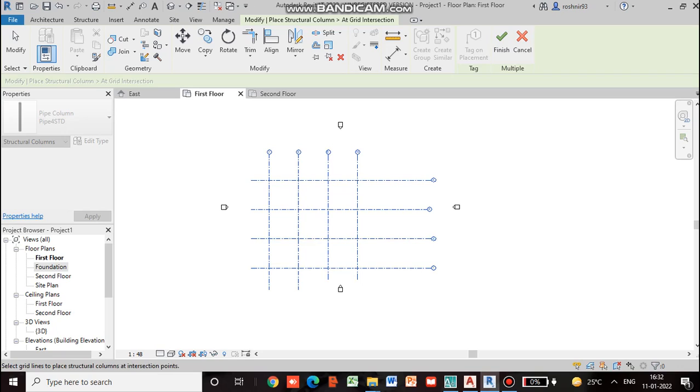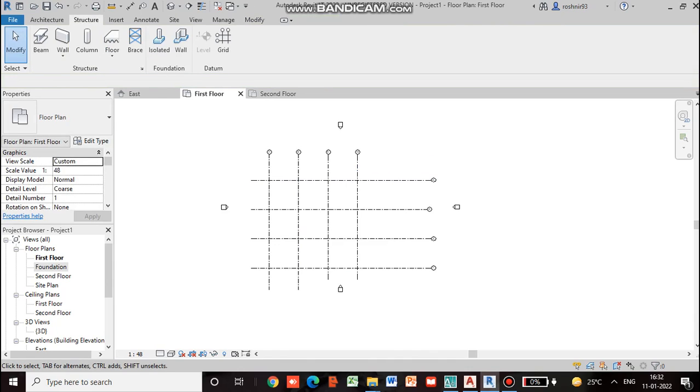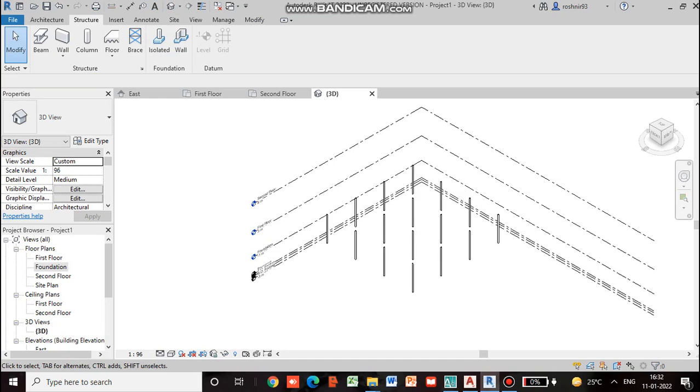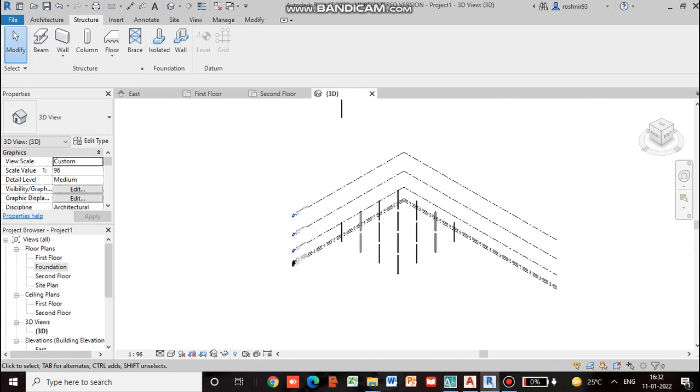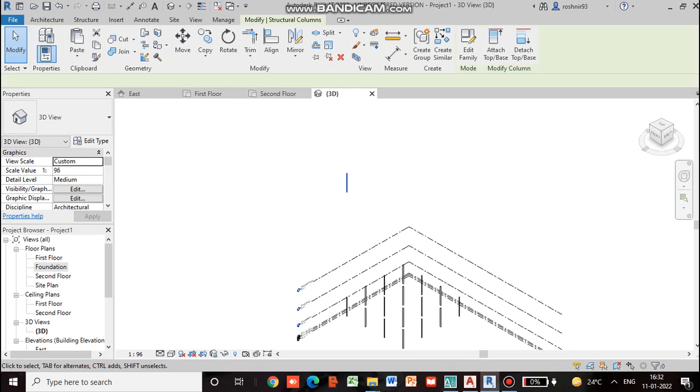Once we have chosen all the grids, we will go to finish, and we will see if the columns have been placed at the intersection of the grids, for which we will go to the default 3D view. So you can see these columns which have been placed. There is a stray column, you can simply click on that and go for delete.